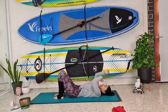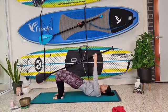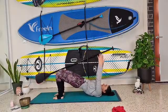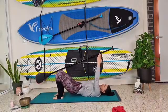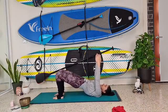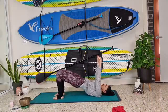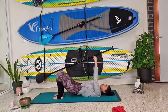So we're doing the Pilates bridge. Now, if you want to have your hands up, you can. Just makes you not rest on your hands. Let's do 10, 9, 8, 7, 6, 5, 4, 3, 2, 1.